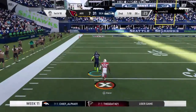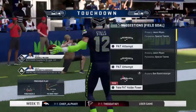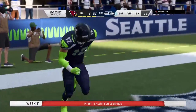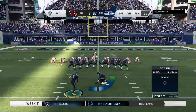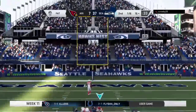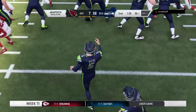It got his man, complete. And he's free going down the left side. It's a foot race. And all the way in, touchdown Seattle. Kenny Stills with his 2nd TD of the game, his 6th on the year, as his guys continue to put this one out of reach. Myers connects on the PAT, and a rout is on here in this first half.